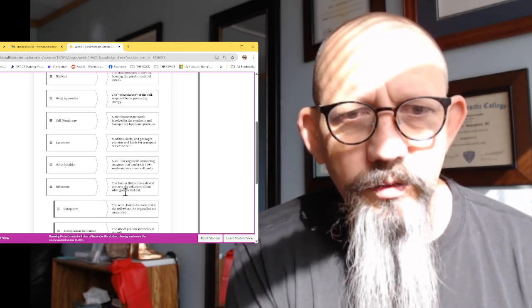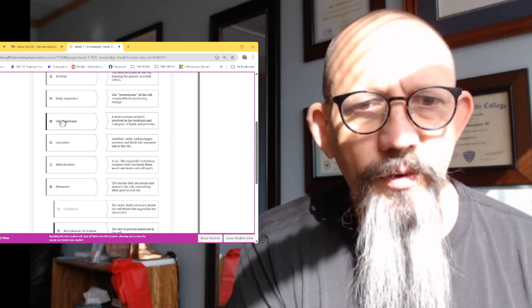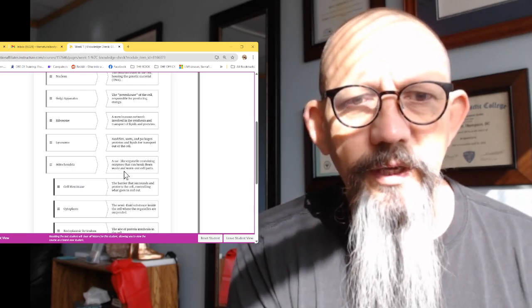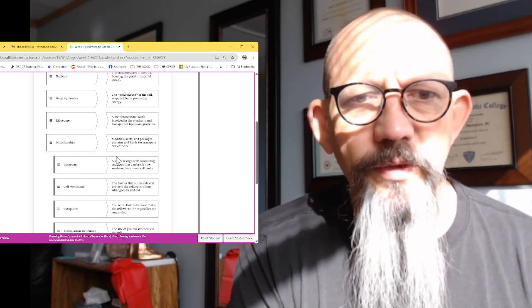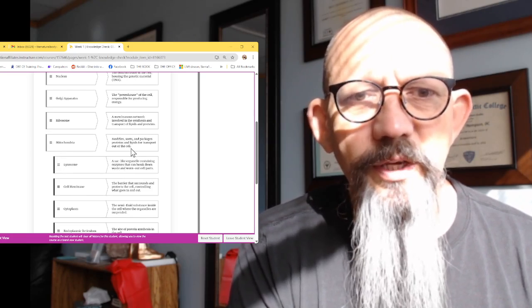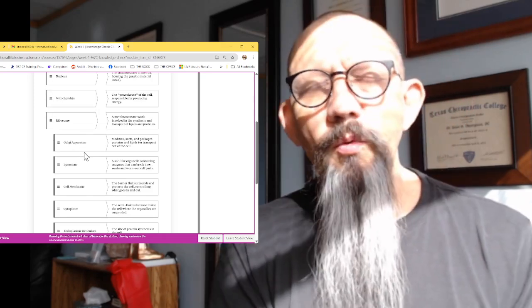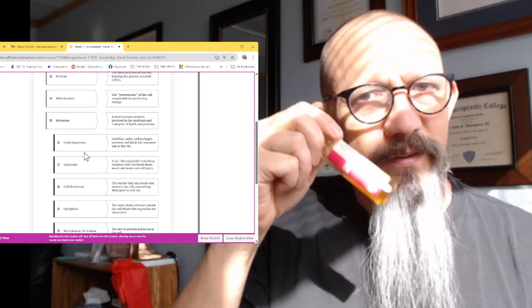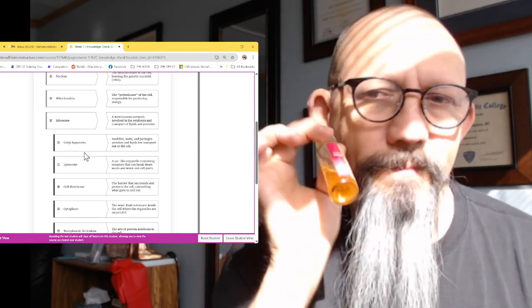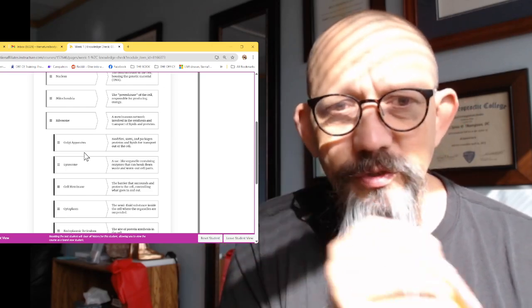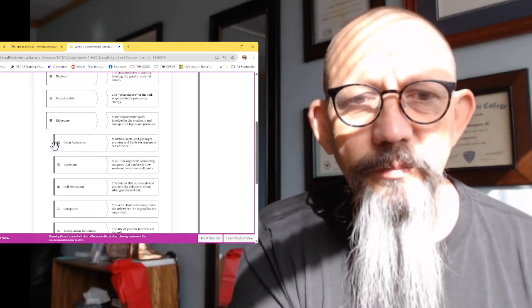Okay, the barrier controls, the cell membrane, barrier, right? Barrier, we just talked about that. Sac-like organelle containing enzymes. We talked about that too. Modifies, sorts, and packages proteins. That's going to be this guy, okay? Remember, this is like an acid. We don't want it to get with everything, so it has to modify it and sort it out, make sure it's the right stuff, and package proteins for lipids and transport.